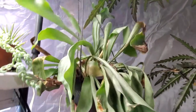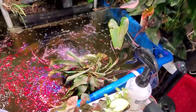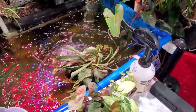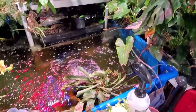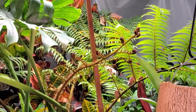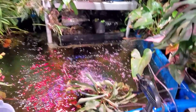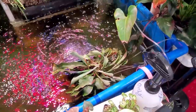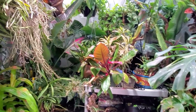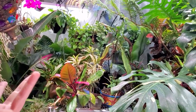The staghorn fern — I'm just going to give this a soak because this is beyond just pouring water into it. It needs to hang out in some water for maybe an hour. That one might be permanently damaged — I must not have been watering heavy enough when my family was in town. There's a new frond opening up on the Australian tree fern, which is a good sign. I'll probably move the staghorn down lower since there's a little more airflow up on the top shelf, which is where the succulents are because the air is a little more dry up there.